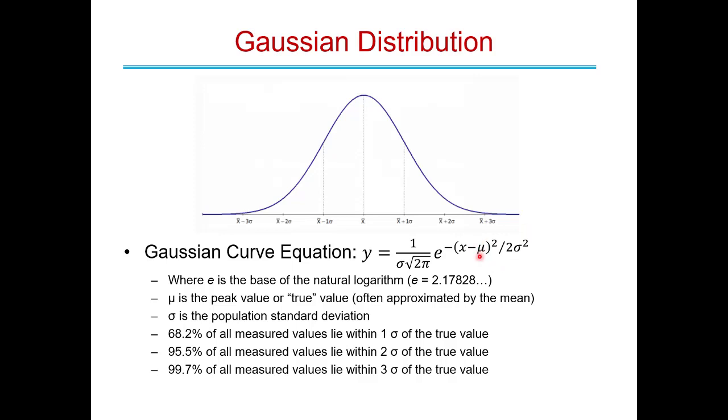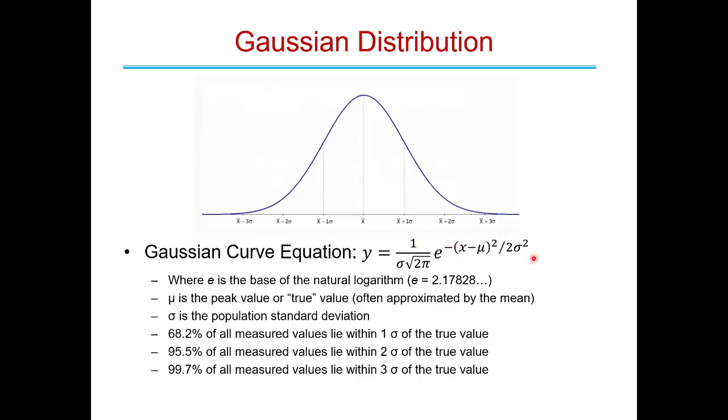That's the true value for our measured quantity. And this sigma here is telling you something about how spread out this curve is, how wide it is. Some people call this a bell curve because it looks like a bell, and this is sort of telling us about how wide the flare of the bell is.